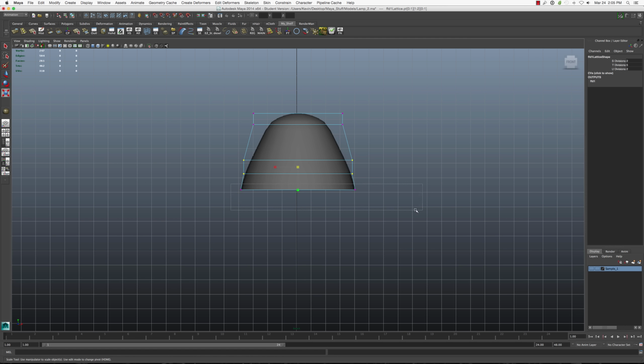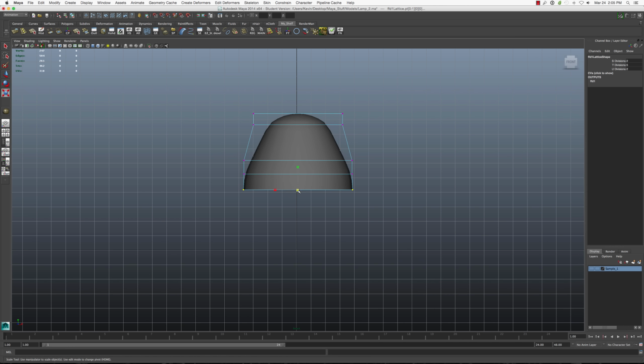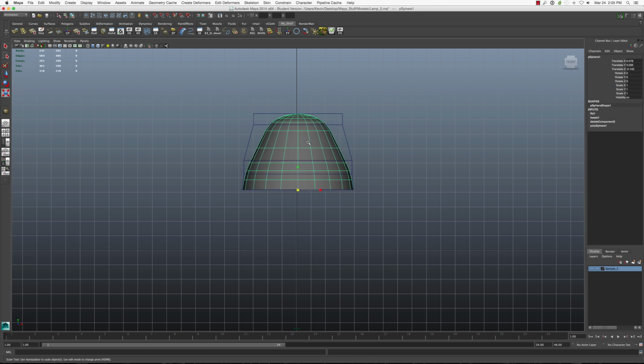Give it a little bit more, but I don't want it to be too big though. So I might have to scale this down a bit. It still doesn't look right, so I'll just go ahead and play around with it a little bit more. Maybe just bring this down a bit.